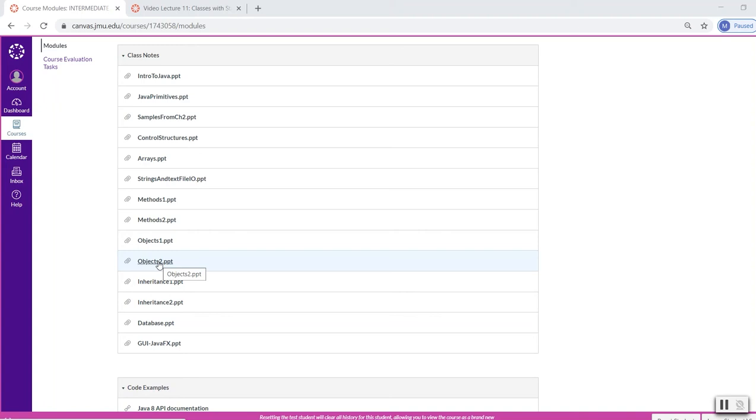And we'll also look at some other things, for example, having arrays of objects, arrays of instances of a class. Of course, you had arrays of primitive data types that we've looked at before, but now we're going to see arrays of objects. And then also the notion of passing an object as an argument to a method. So all of that stuff is going to be discussed from the Objects 2 notes here.